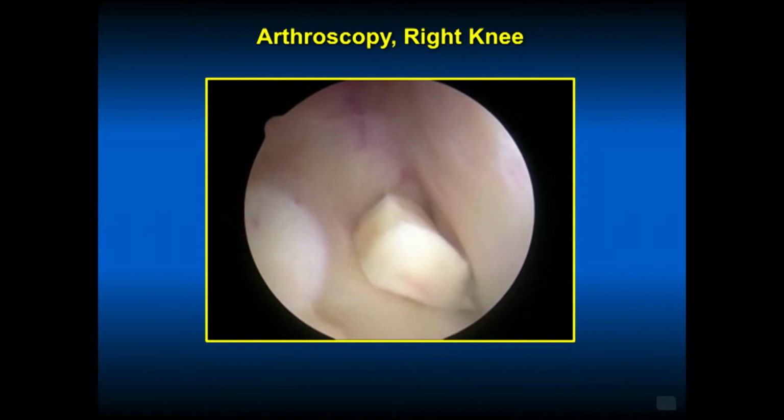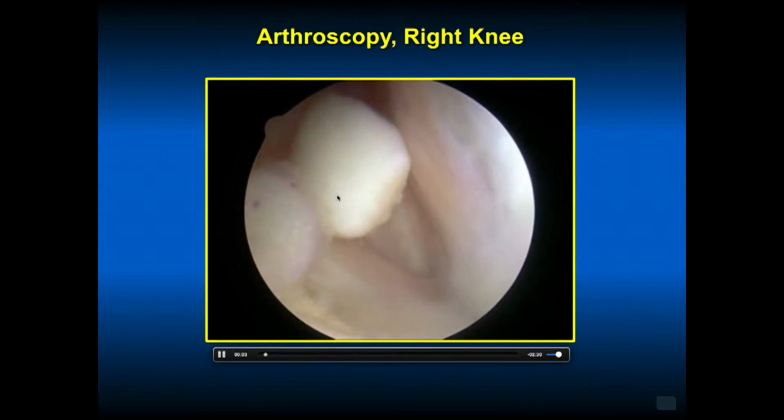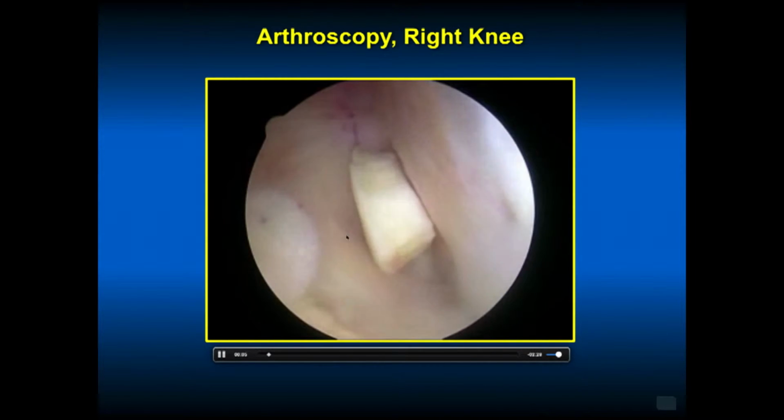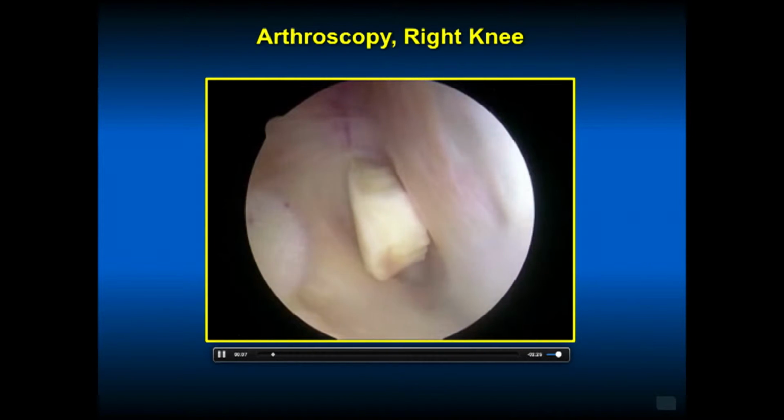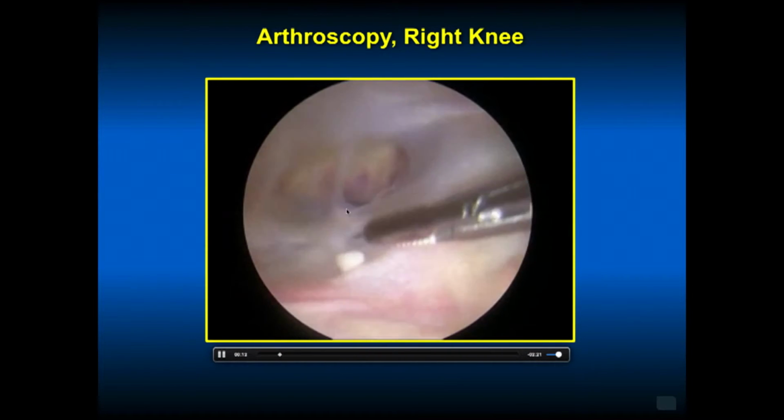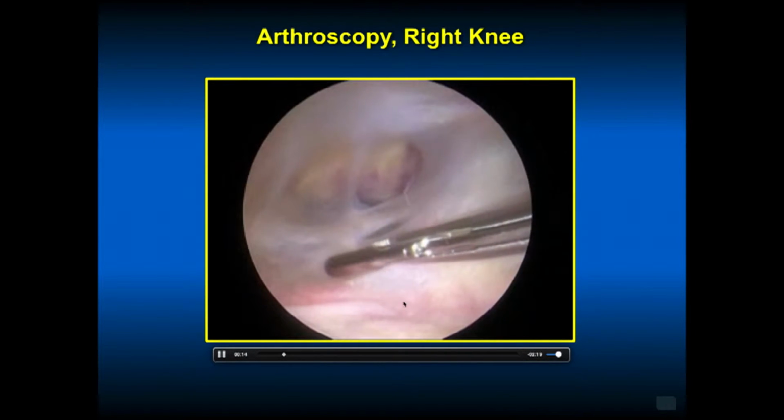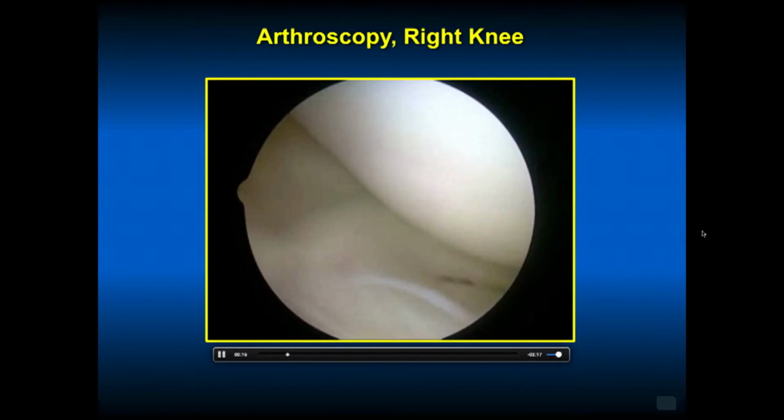And this is her arthroscopic picture of that articular cartilage piece. So there wasn't anything on the plain x-rays. It's not bone. It's made out of articular cartilage. And basically the popliteal hiatus is right here. Loose bodies will tend to hide down in the popliteal hiatus. Where there's one loose body, there may be more.